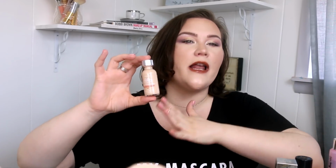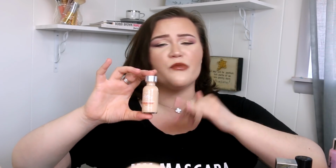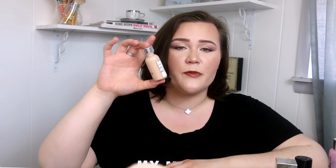But other than that one small issue, it builds up beautifully, lasts on the skin, fills in the pores, settles and sinks in, looks like second skin, feels like natural skin on your face, not heavy, not cakey, and I don't have anything bad to say about this. I applied it with a brush, I've applied it with sponges, multiple different primers, different powders, and I feel like every single time I wear this, my makeup just looks so beautiful. Guys, if I had to guess, I would say I've probably used up almost half this bottle in like a month and a half's time because it's so good.